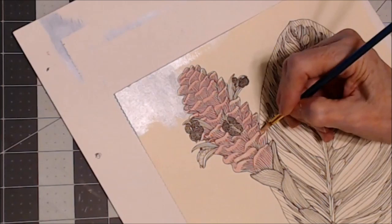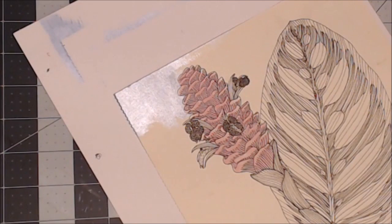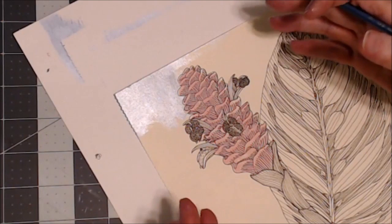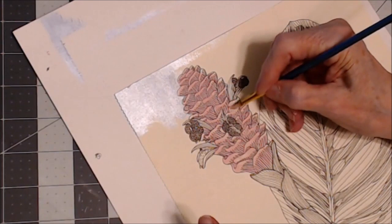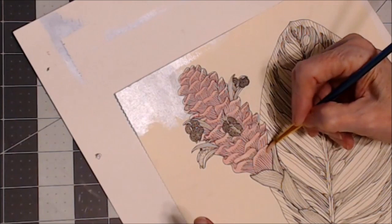Now, this is a wet medium. If you don't want your paper to buckle, then wet mediums are not for you. However, let me tell you, by the time I get this page done, and if I were to work on the page on the back or even this page to get my detail in with the colored pencils, it takes away that buckling pretty quickly. And it's very hard to notice. So, that is my base color for that flower.